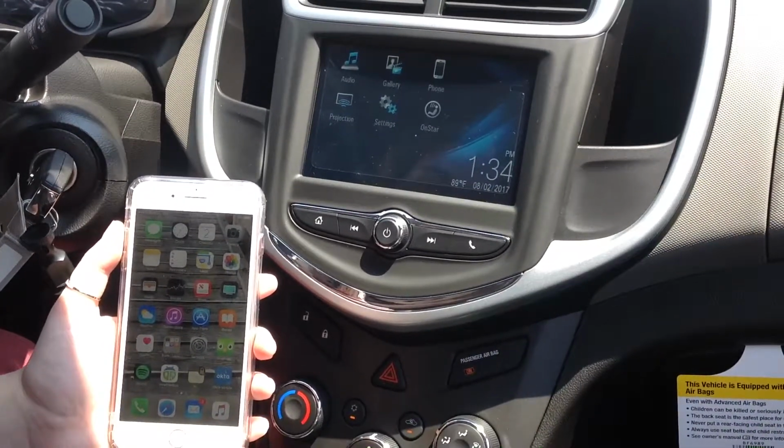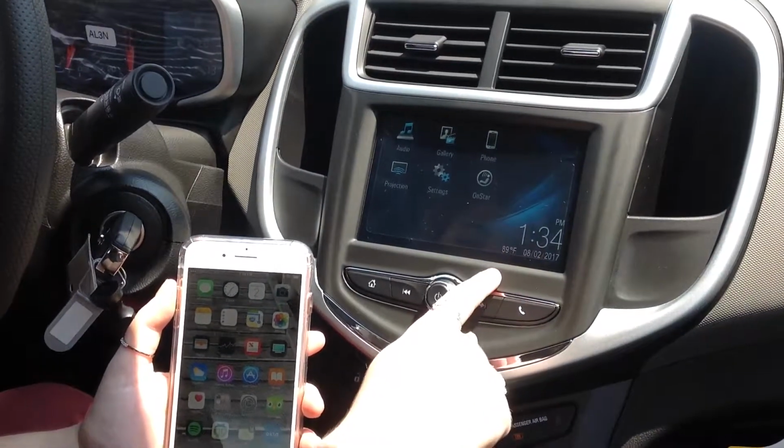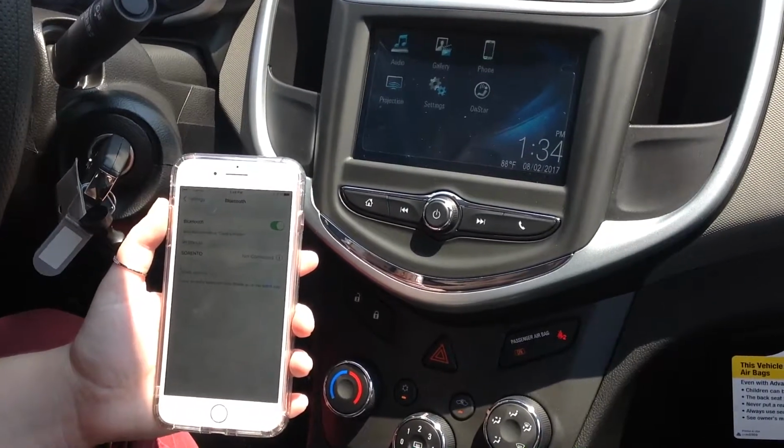Hi, this is Kaylee with Hare Chevrolet, and I'm going to show you how to pair an Apple device to the 2017 Chevy Sonic. First off, you're going to open up your settings on your phone, pull open the Bluetooth.